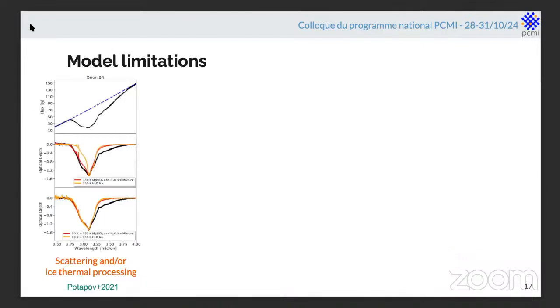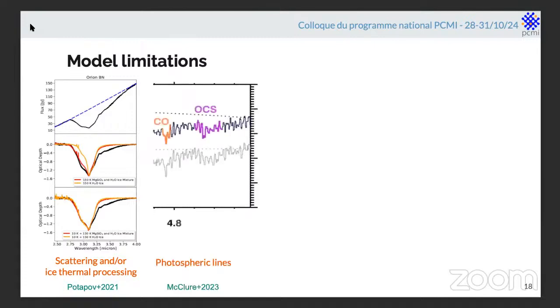So what I did not mention is that despite these column densities that we could maybe obtain, my model has a lot of limitations, starting with the fact that we are not including many physical aspects. The first one being the ice processing and scattering, which plays a big role in the detection of H2S. So you have a red wing of water that appears because of the scattering, which is not included in the model, which would make H2S detection difficult.